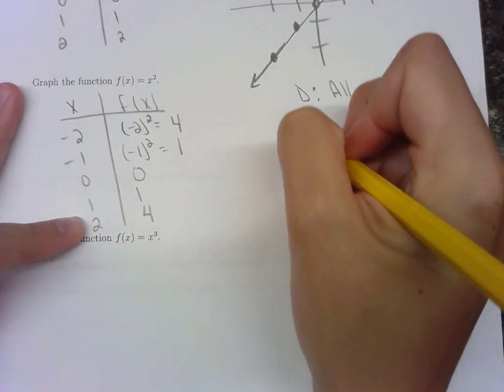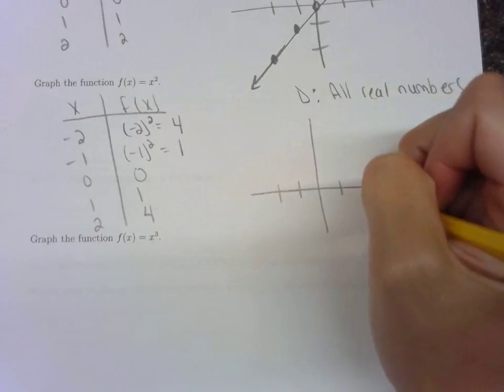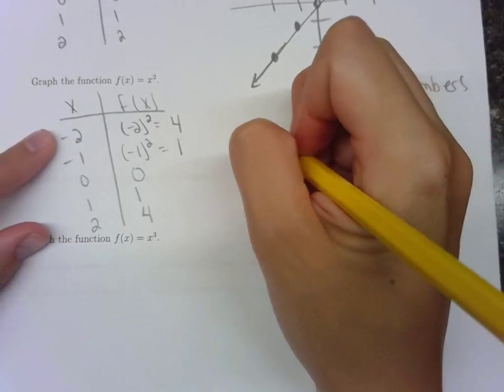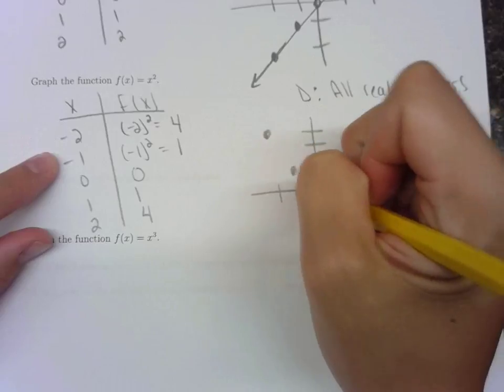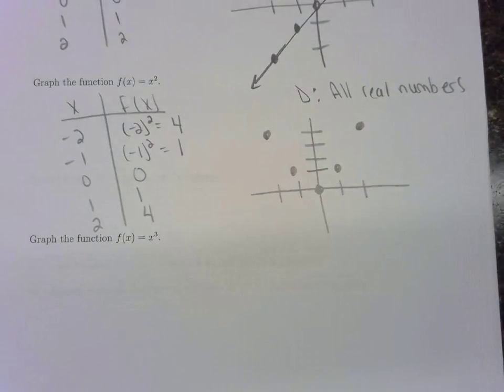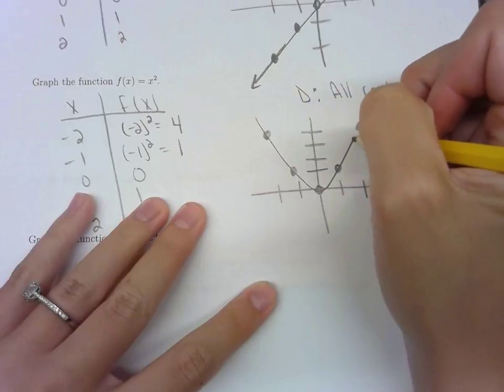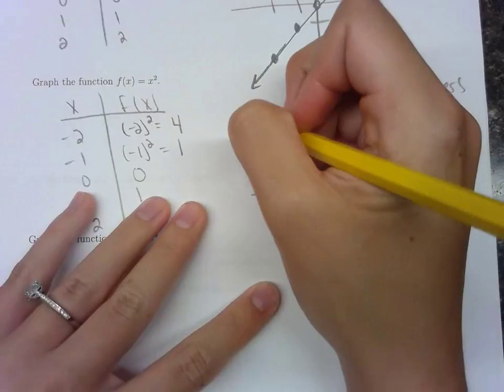Now to graph that, again, our window is the same for the x-axis. For the y, it looks like we need to go to at least 4. 1, 2, 3, 4. So -2, 4, -1, 1, 0, 0, 1, 1, and 2, 4. So far all we've graphed are straight lines. This one is actually a curve, which you can kind of see. You can't get a straight line through these. And it also has a turn in it. Because we're turning, we just don't go straight. So this is what x squared looks like.